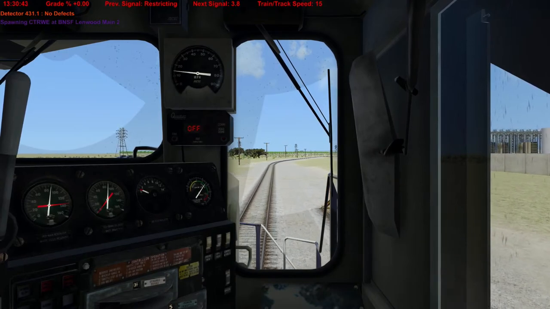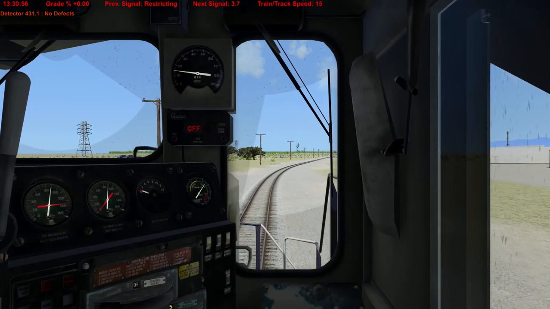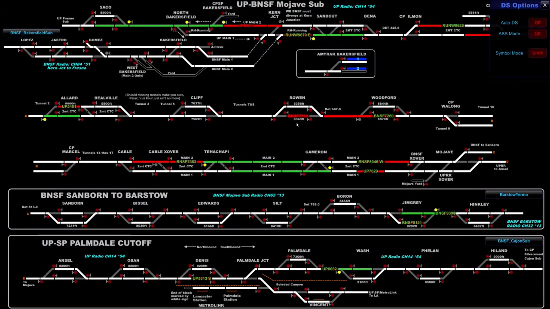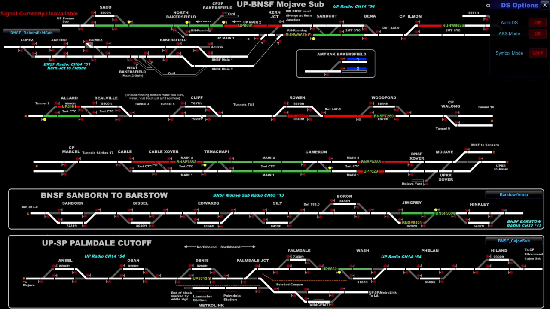I think it's fairly flat. I might just keep that up, though. There we go. We are clear. Set that to red, it didn't work. There we go, so those are switching. Alright, let's give that back to auto. We are off of control territory now.